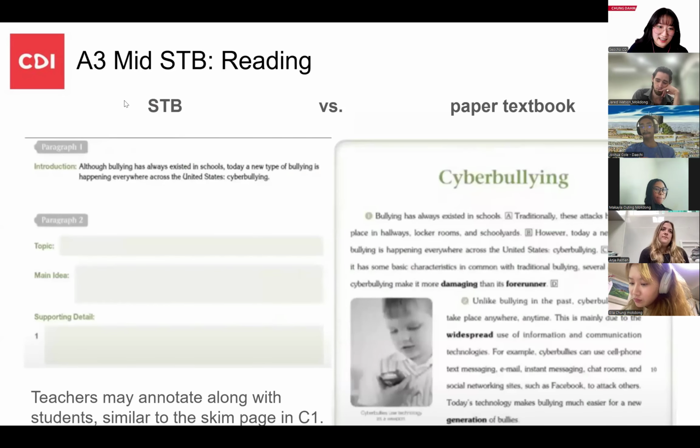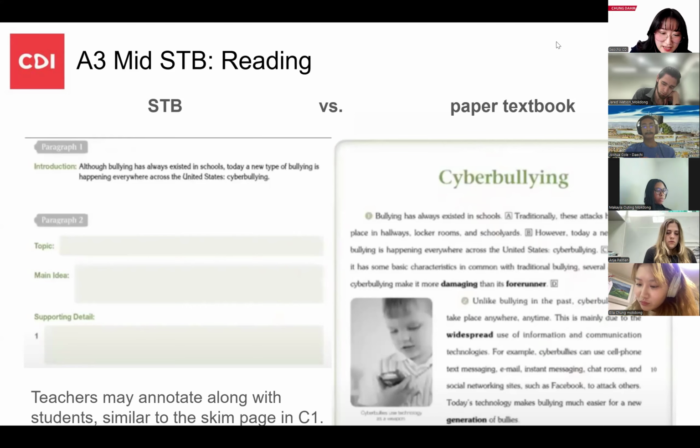Okay, so you can see the smart textbook is on the left side and then the paper textbook is on the right side. The paper textbook is what the students will have, and then the smart textbook on the left side here is what the teachers will have. So if you have scans at your branch of the paper textbook, I would actually recommend maybe pulling this up on your TV as well and annotating along with the students. That way they can have visual confirmation of their understanding as well.